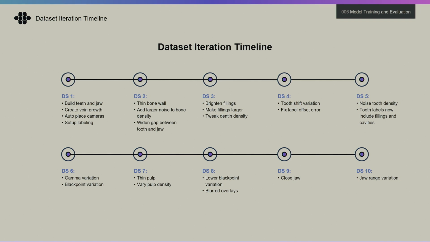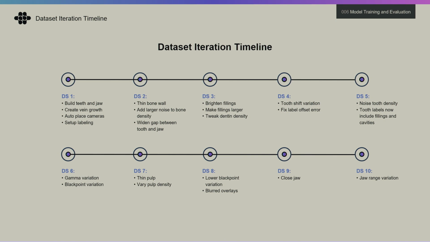And if we look at the time-boxed iteration we gave ourselves, a 2-week time to improve these results, you can see that in the early stages, we're doing very broad sweeping changes to how we're producing the data. We're fine-tuning the shapes of the teeth. We're tuning the densities, widening gaps between the mouth. As we progress into the middle stages, we're being more specific and targeted about how we make adjustments as we start to better understand how the machine learning model is performing. And then finally, in the very last stages, we're doing very minute tweaks.